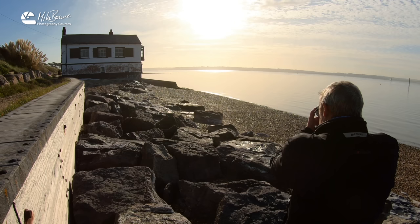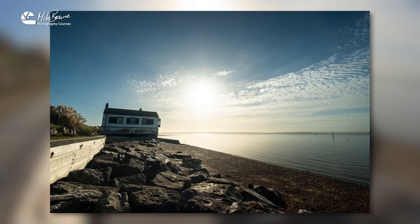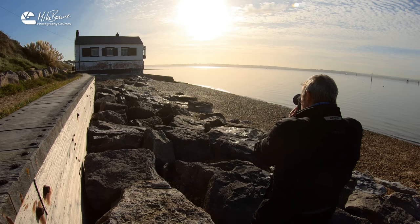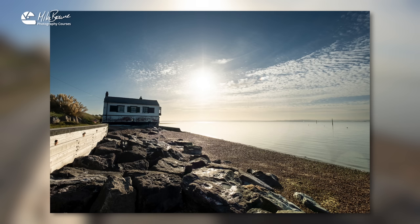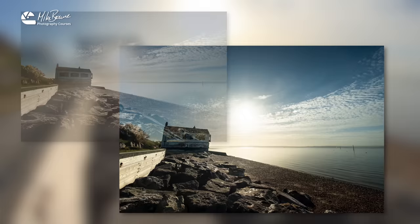Let's get that composition right and get the polariser to work on the water. I'm going to take one more without the polariser on at all, just so you get to compare the difference. The polariser will remove a load of light, so let's adjust the exposure and take that shot. Is there much difference? Yeah, the polariser has brought that water glare down just a bit — it's reduced the glare in the distance as it travels across the water.